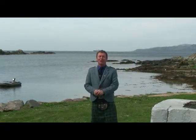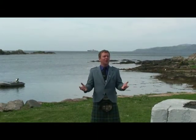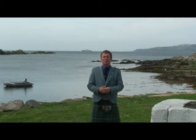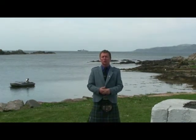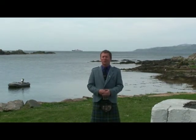So here we are at the beautiful Hollow by the Broad Bay. It's Laphroaig's open day. We've got people coming from all over the world to visit the Laphroaig distillery, and we've got some special tours for the day. Myself, along with John Campbell, distillery manager, we're going to take people up to the source, the water source for Laphroaig, the Kilbride Dam.